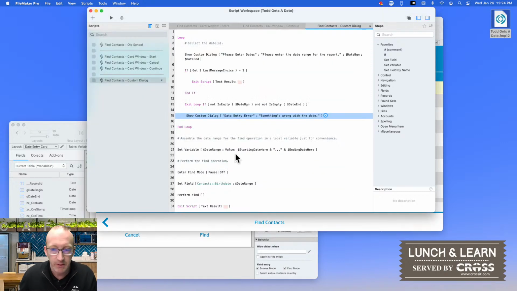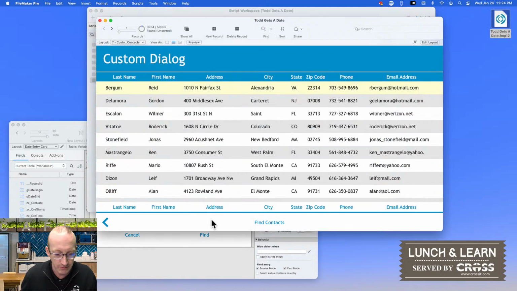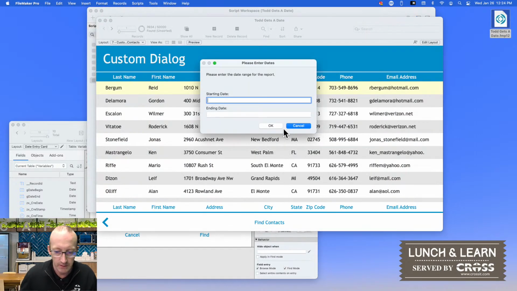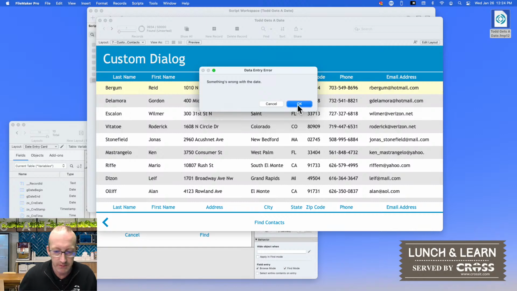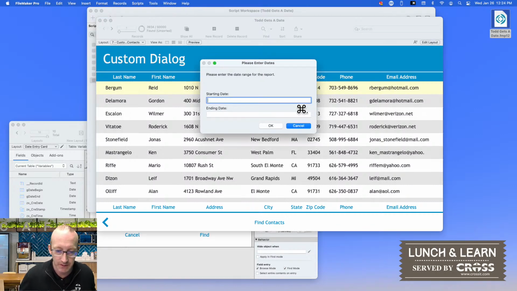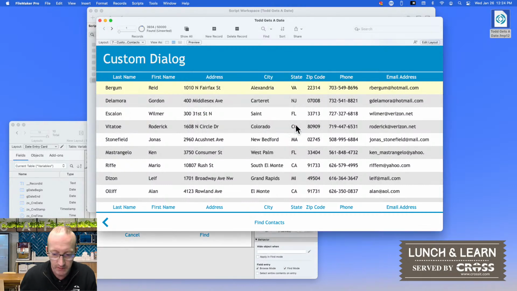All right, so let's go ahead and see what that looks like. All right, and if I go ahead and hit OK, and it says something's wrong with the date. Now what it does is it brings me right back to the area where I'm going to go ahead and enter those dates. All right, so it hasn't let me get somewhere where I shouldn't be. It's still asking for the dates. So if I put one slash, and all right, but you get the idea.